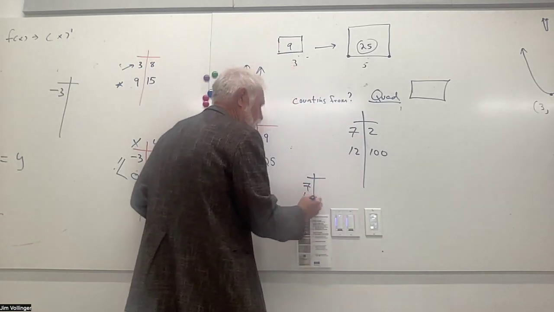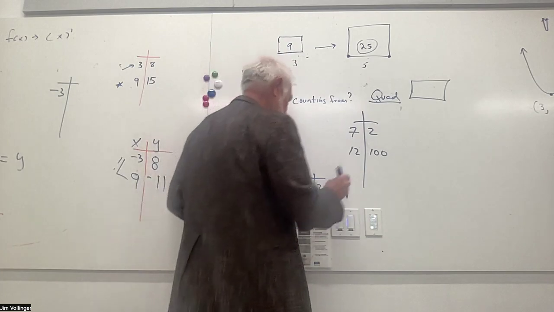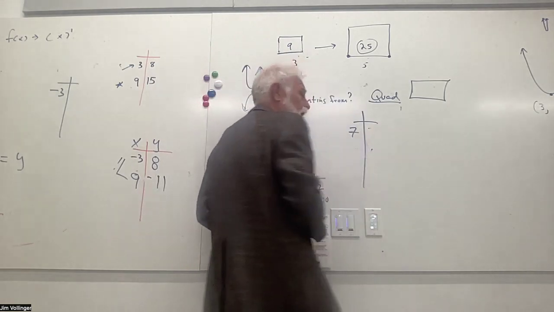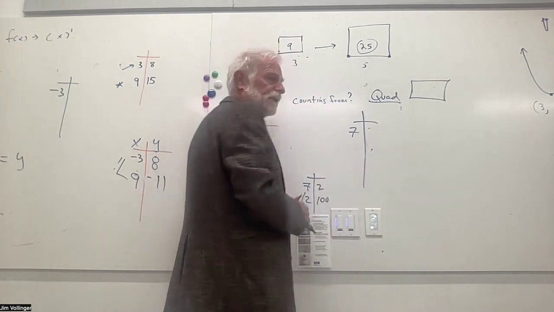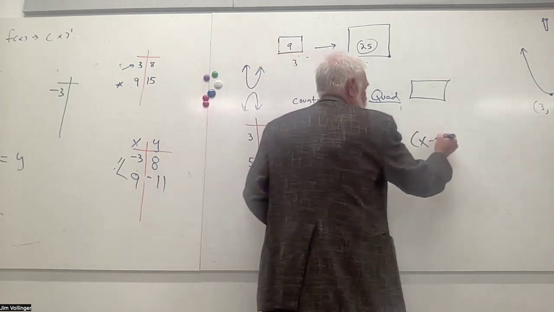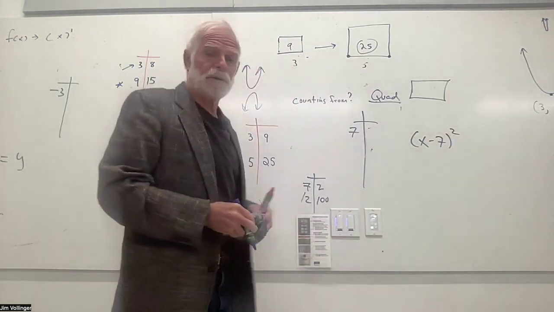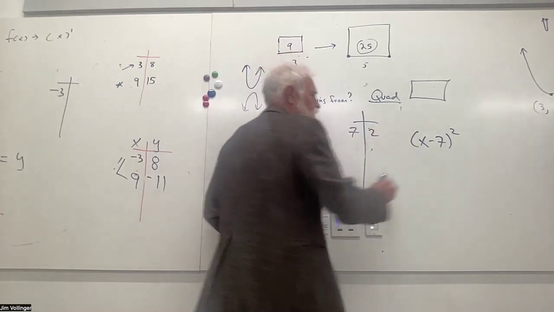My memory is starting to disappear as I speak. All right, so I've got it here to remind myself what numbers I put down. So you're going to try to do this now on your own. What do you do if you see the number 7? Hope you said it's minus 7, and if it's a squared problem, I hope you remember to put the square there. And we're going to get 2 units of area.